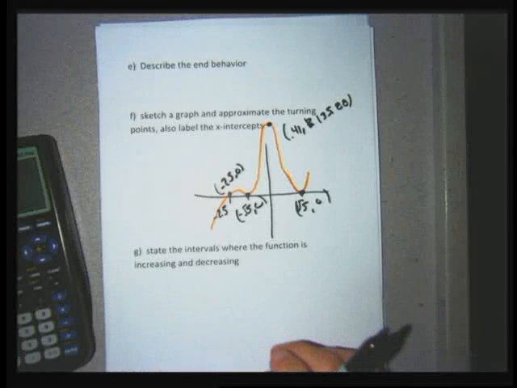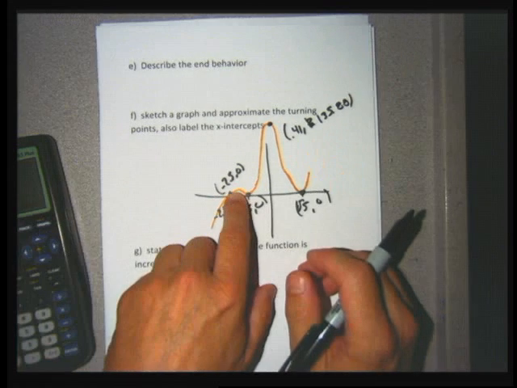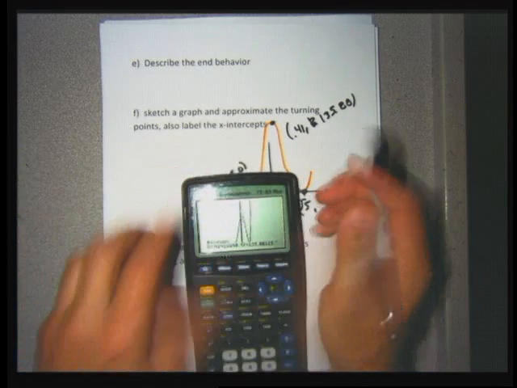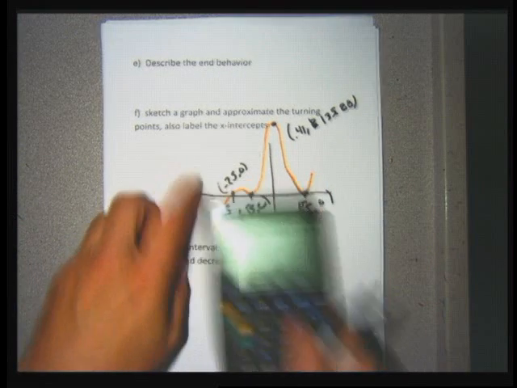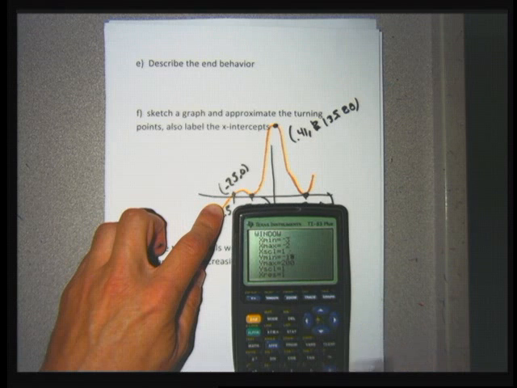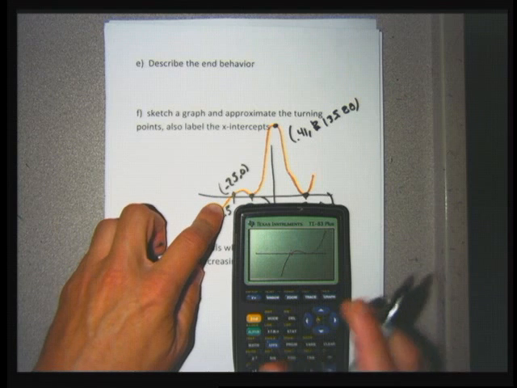It shows the turning points just fine, and no, it doesn't. I missed the turning point. There's actually a turning point right there that I didn't get. I need to go back to this window, the really crunched window. So from that window I did from negative 3 to negative 2, and then I did like negative 1 to 1. There's a turning point here that I missed. That turning point's another maximum.